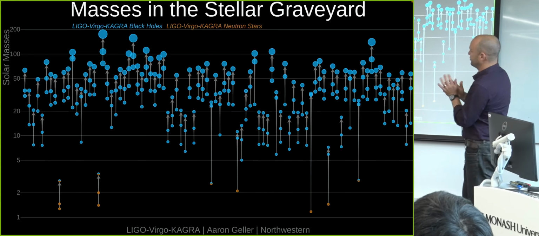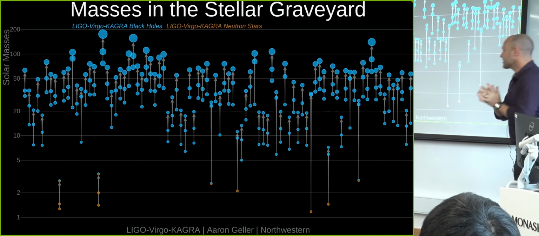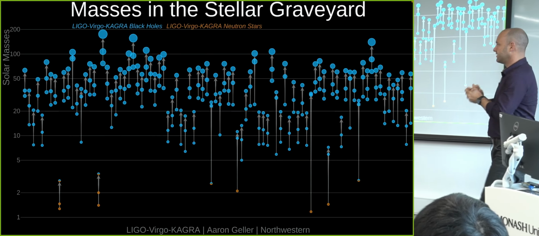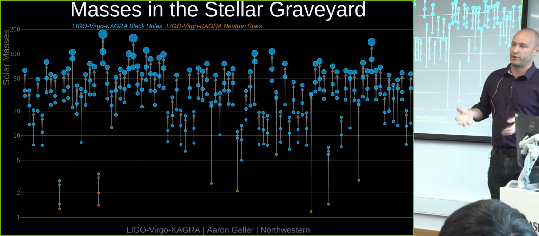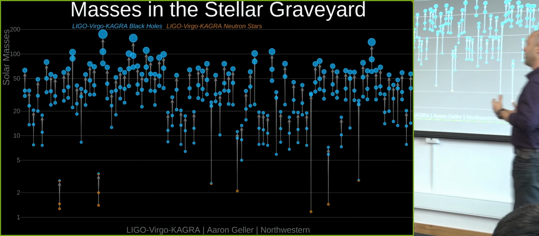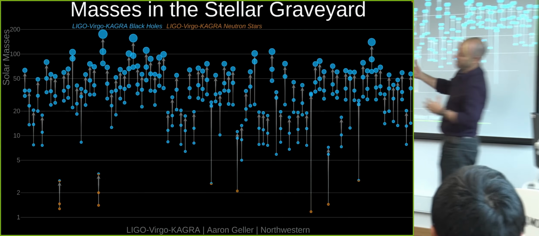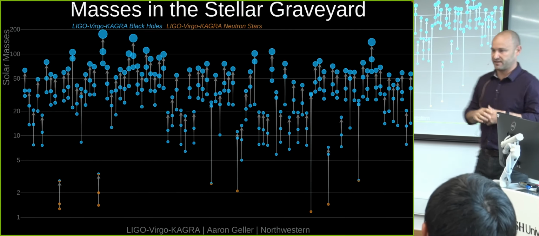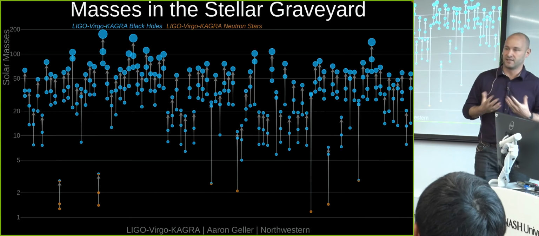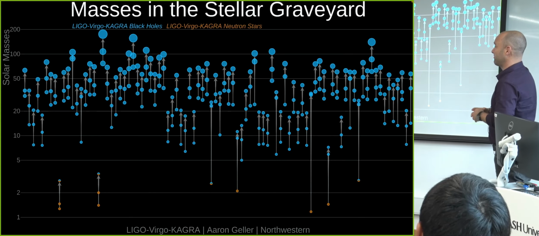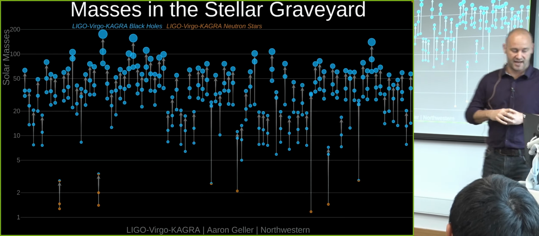So this is a gorgeous plot that's called Masses in the Stellar Graveyard. What it shows is every single binary system that we've observed to date with the LIGO Virgo KAGRA gravitational wave network. KAGRA is a gravitational wave observatory in Japan, hasn't actually observed anything just yet, but its sensitivity is improving. Virgo is a gravitational wave observatory in Italy that has detected a number of events, and we'll talk about a couple of them shortly, and LIGO are the two observatories that we spoke about at the start.